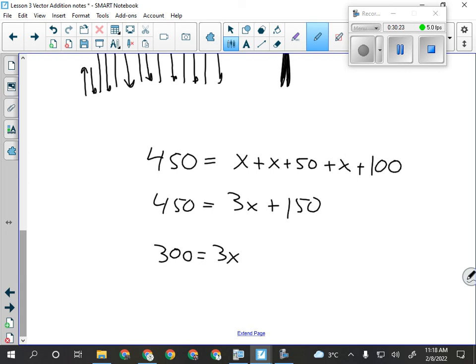It's algebra. Right? But it's still a vector thing. It's still important to be able to get that 50-kilometer overall displacement so we know that trip's 450 kilometers long. I would never give you one like that on a test because I feel like it's more of a math question than it is a vector question.